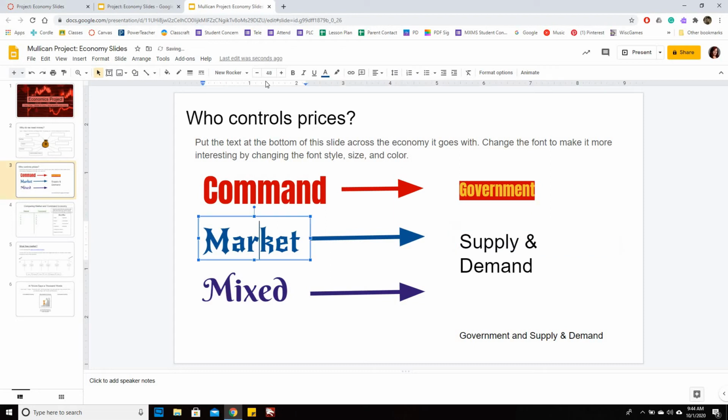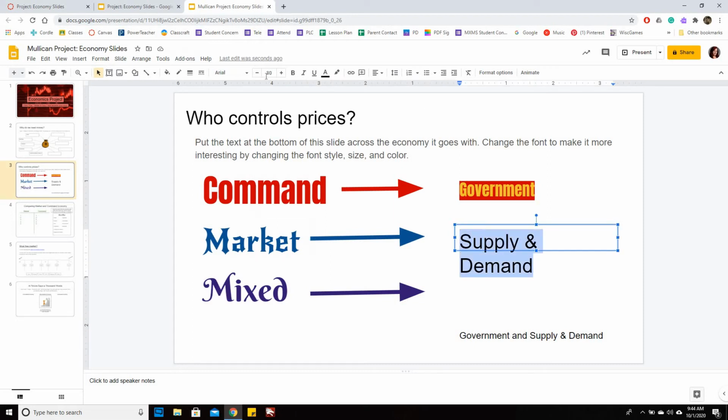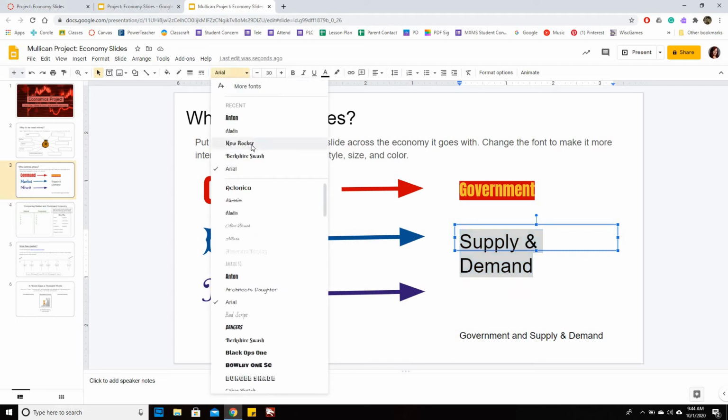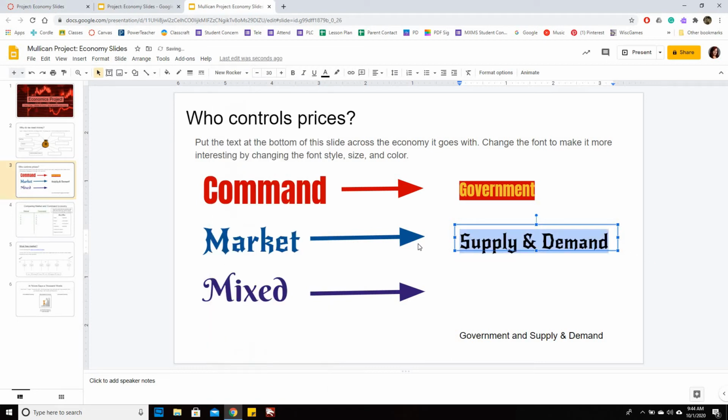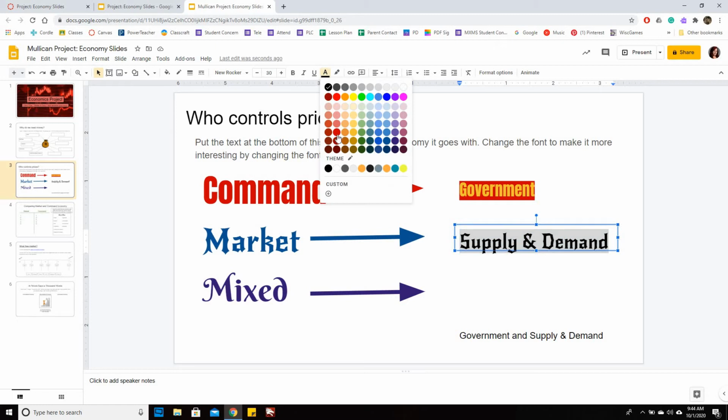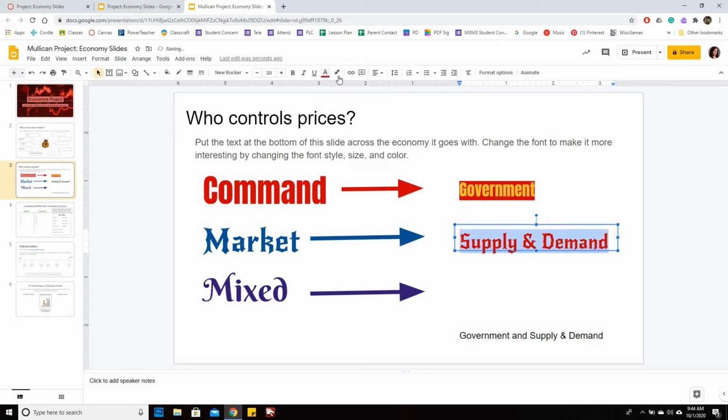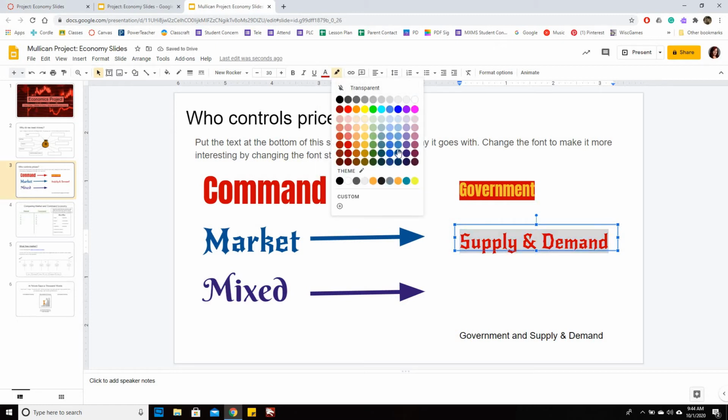Hang on. And this is New Rocker. Then maybe I'll do the same thing, but something different on the inside. So let's say I do red on the inside and highlight it with blue. Maybe.